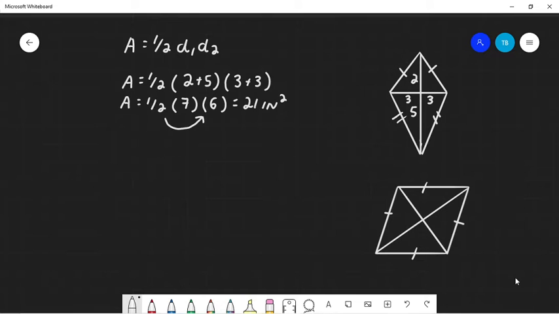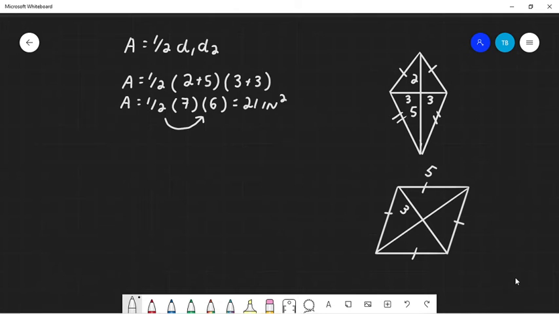You'll remember that a rhombus is a parallelogram that has 4 congruent sides. So we can say that all squares are rhombuses because all squares have 4 congruent sides. But not all rhombuses are squares, because not all rhombuses have 4 congruent angles. That's just a side note there. So let's see what we can do with this one. We'll say that this little segment here of this diagonal is 3 inches. And we'll say that this side length out here is 5 inches. And that's all we're given for this problem.